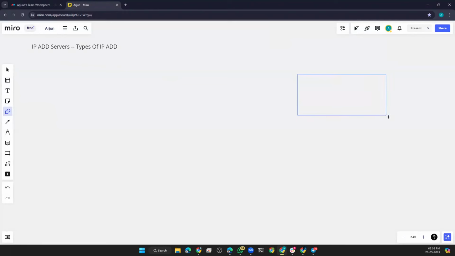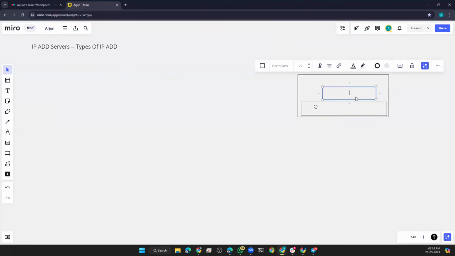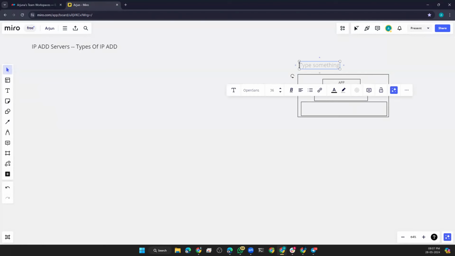As I said, this is my server. Inside the server, I'll have the computing part first, and on top of it I'll be running the operating system, and on top of the operating system we can run an application. This server is identified with an IP address, which can be private or public.